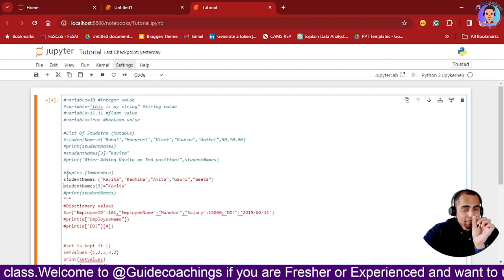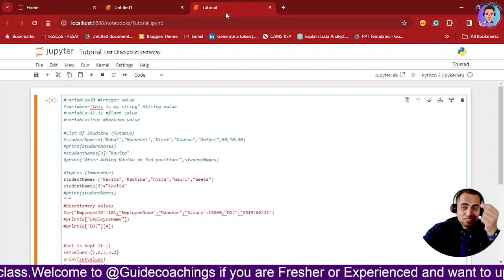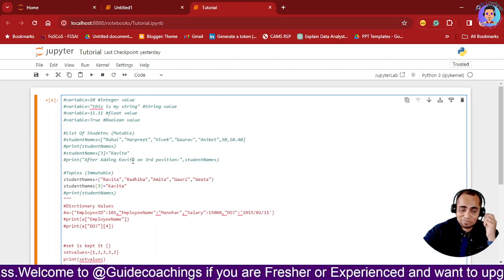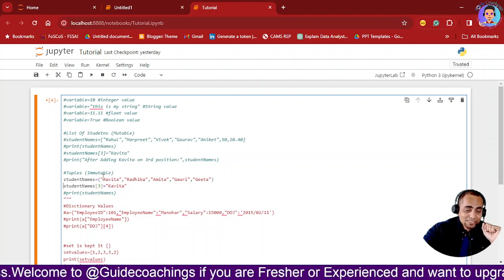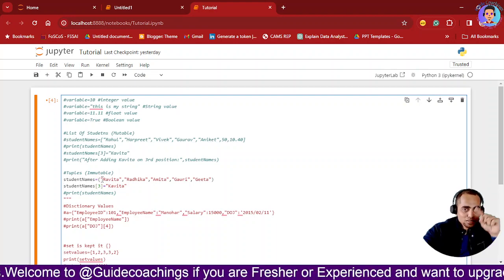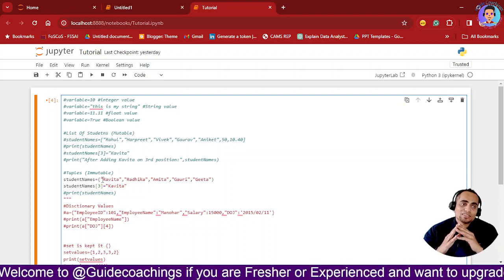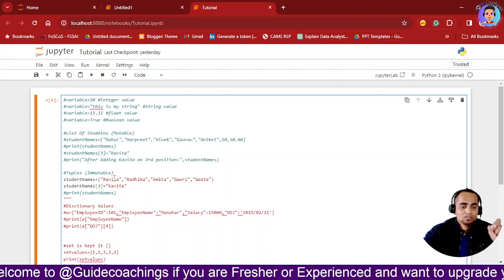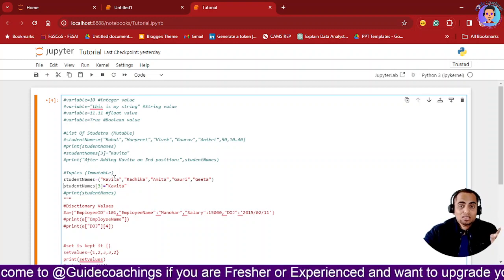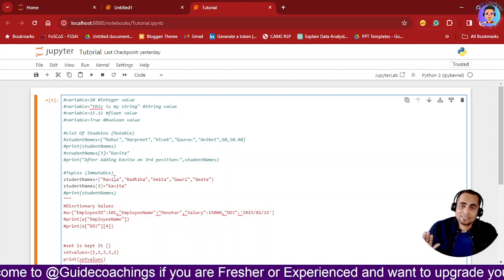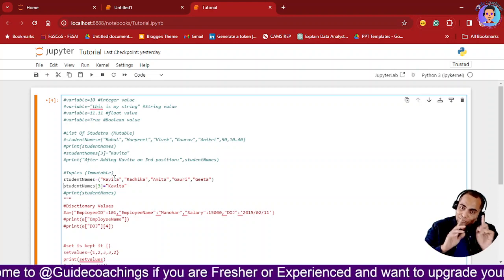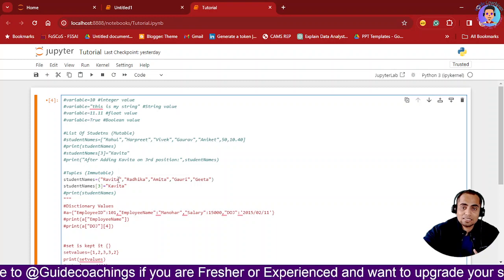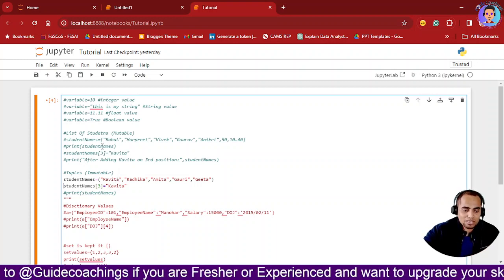list, there's a very slight difference, a very thin line, which we call smartness and dumbness. The same thin line is present over here as well. That is, your tuple will hold the list, but it is immutable. That means you cannot change it. So the index given to Ravita will be forever with Ravita. That is the zeroth index. On the zeroth index, Ravita will always sit. That is the only difference over here with tuple. There are certain more differences, but the key difference is that it is immutable, whereas this is mutable.